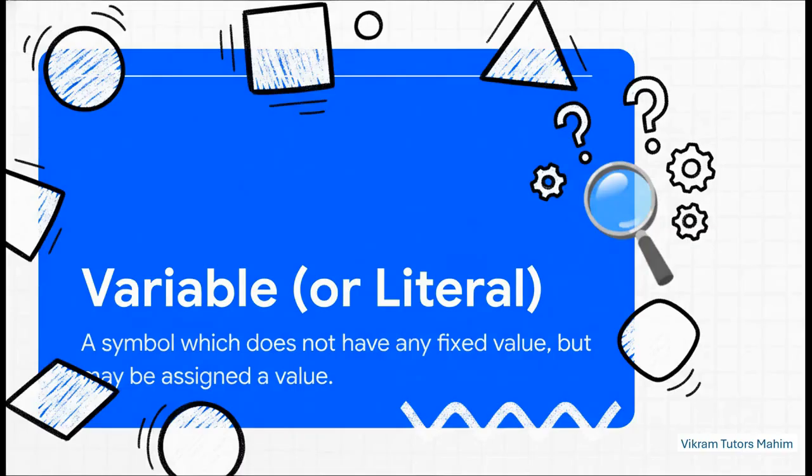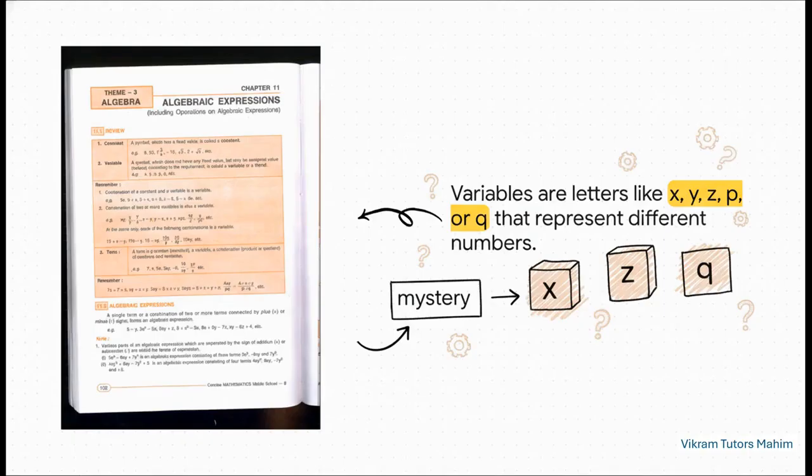Next up, we've got the variable, and this is where things get really interesting. These are the wildcards, the shapeshifters of algebra. They're usually letters, and they're basically just placeholders for a number we don't know yet. And that flexibility is what makes them so incredibly powerful. You'll see letters like X, Y, and Z all the time. The best way to think about them, they're like little mystery boxes. We might not have a clue what number is inside, but that doesn't stop us from moving the box around and working with it. And that, right there, is the magic of algebra.